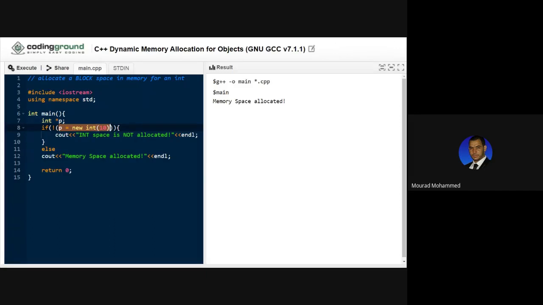So this block did not happen, but this one happened. It means this is validated. We allocated a block of space for the number 10. Execute it, please. And if you have any questions, raise them, and if you have any errors, also share your screen with me.